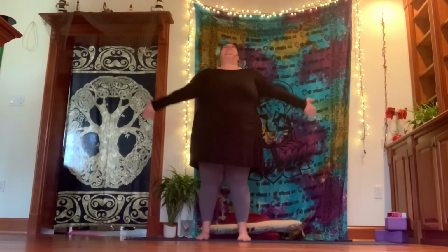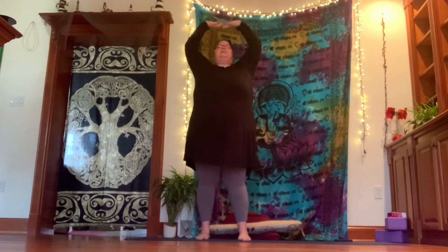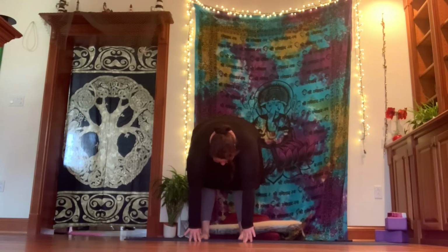On your next inhale, circle sweep the arms, lift the fingertips to the ceiling. As you exhale, hinge at the hips, reach for the floor, reach for the toes, reach for the shins, wherever your flexibility is. Coming into a forward fold. Inhale and extend your forward fold. Come halfway up, lengthen your spine.